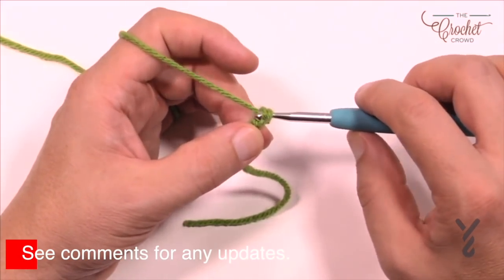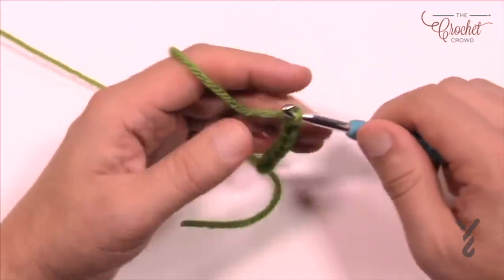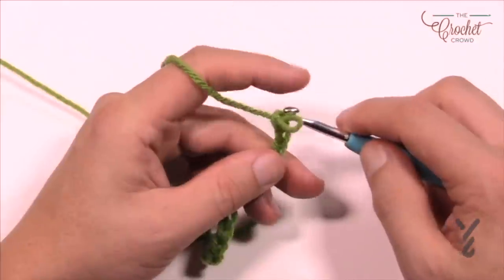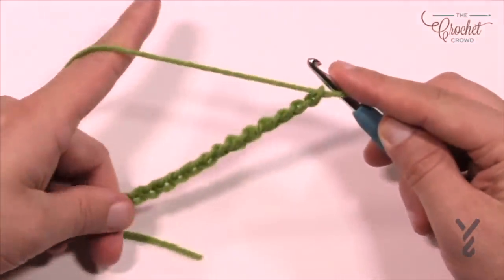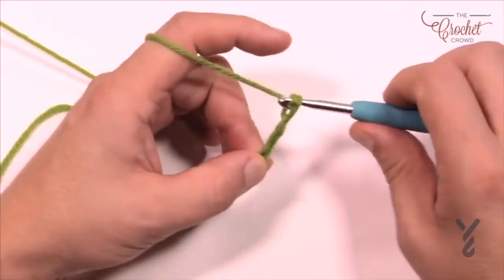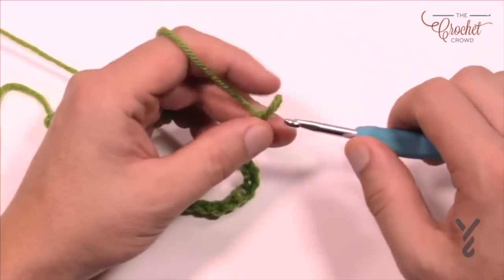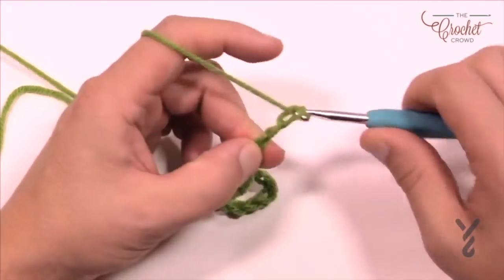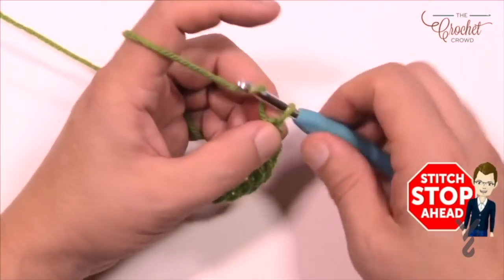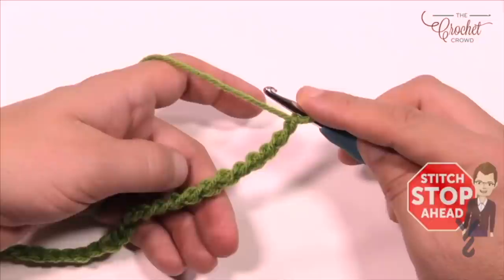For myself I'm just going to do multiples of 14, and when I'm satisfied I'll add two at the very end. So yarn over pulling through — that's one set of 14 right there. You can decide for yourself: is it big enough? If not, do it again. Once you're satisfied with the length, just add two. If you're doing 170 you can just do 170, but if you want multiples, that's exactly what you have to do.